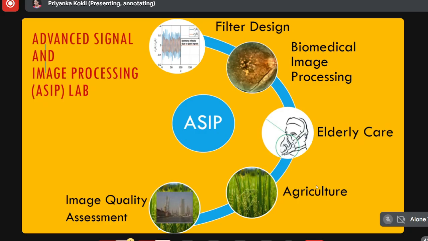Then the agriculture system, where we also work with agriculture images. We are trying to apply biomedical engineering concepts to the analysis of this domain, so that it can either give you the correct count of the yield, or help you identify the disease, and then guide you on what should be done next.